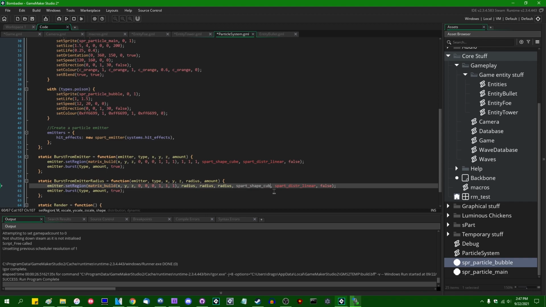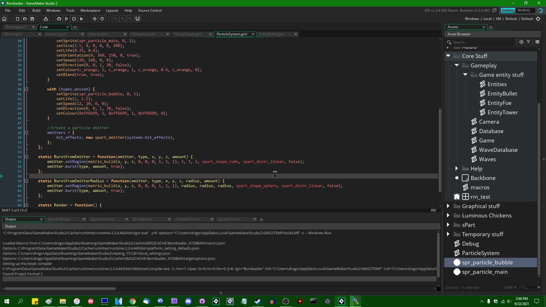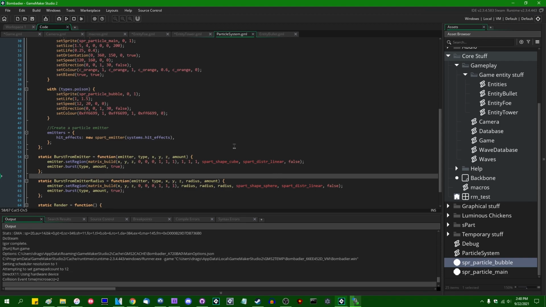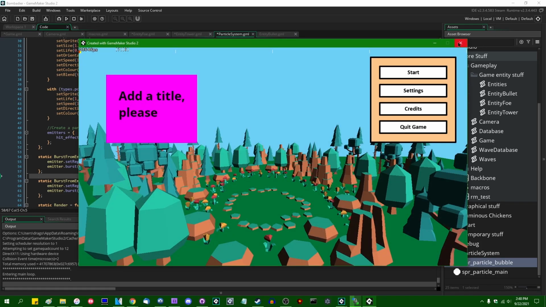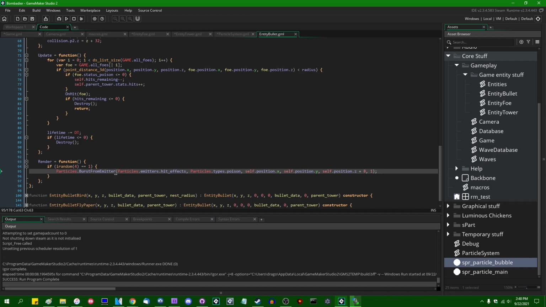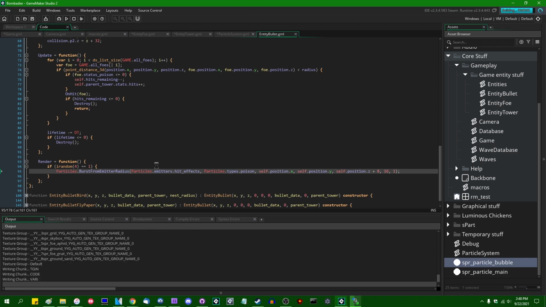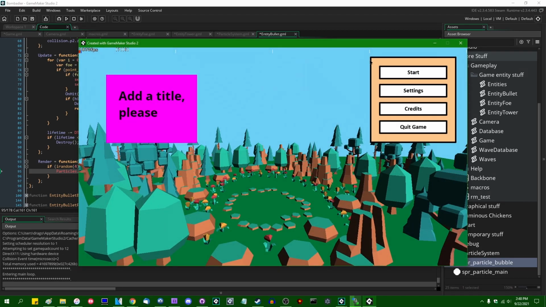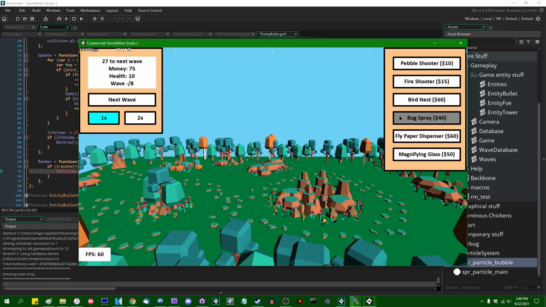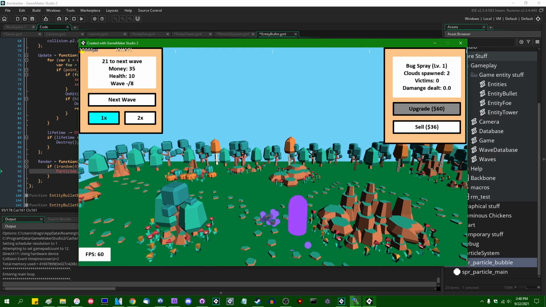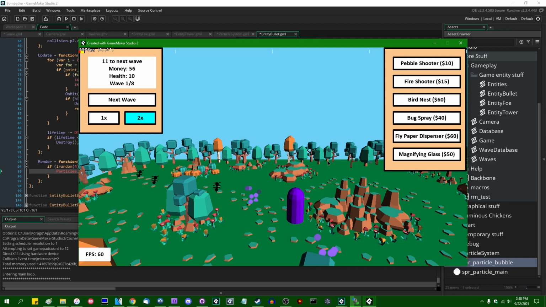The shape is going to be, instead of a cube, a sphere. I want it to originate from around the sides of a sphere, and that should... Oh, no, wait, I'm not actually using that anymore. The radius needs to be... How about, what, 16 is probably a good radius? I think that's still a little bit smaller than the poison cloud models actually are, but I would rather have it look like it's smaller and it actually be bigger. That way, when the player is surprised, they're surprised in their favor. All right, that's not bad. All right, I can live with this.